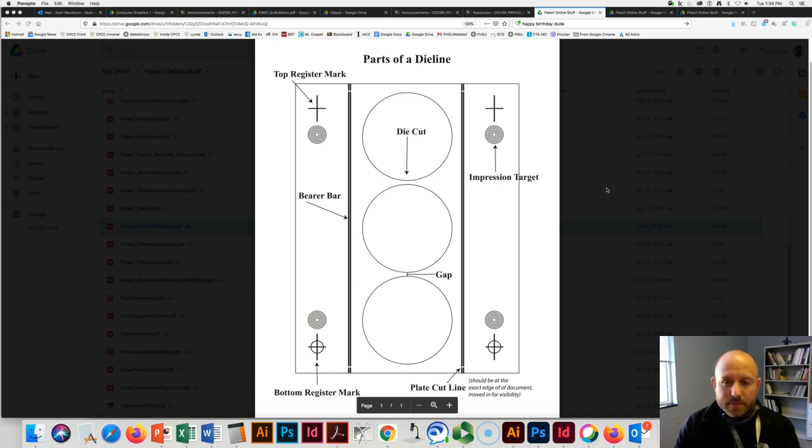where we're able to lay out a design into that, well, when we go and make plates and we put those plates in the press, when it prints, it will align to a die that we have in our lab. So dies are fixed. And what I mean by that is that they're not changeable.